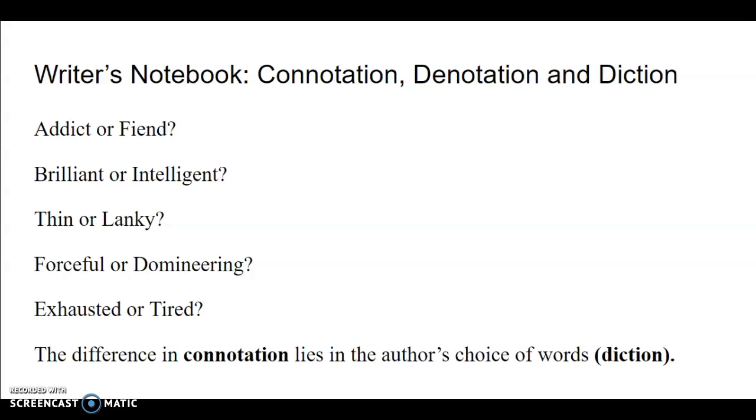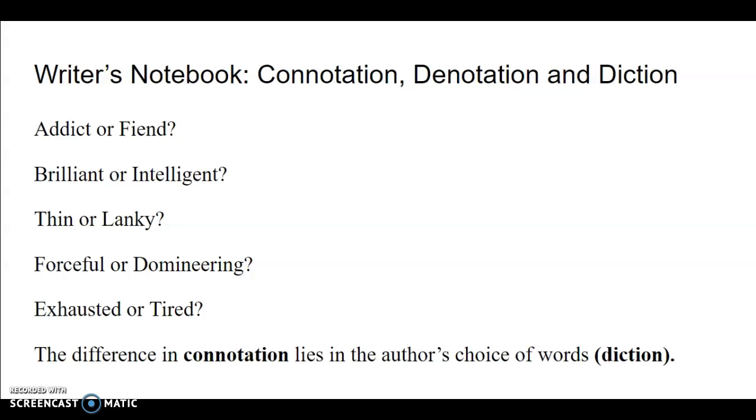For example, when you come home after a really long day, whether it's at work or school or whatever, and your parents ask you, how are you feeling? You could just go, I'm tired, and they're probably going to say, okay, well, don't forget to start on your homework. But if you were to come home and say, I'm exhausted, they'll more than likely say, well, why don't you lay down, take a nap or something. So they essentially mean the same thing. They have the same denotation, but saying that you are exhausted has more connotative weight to it.